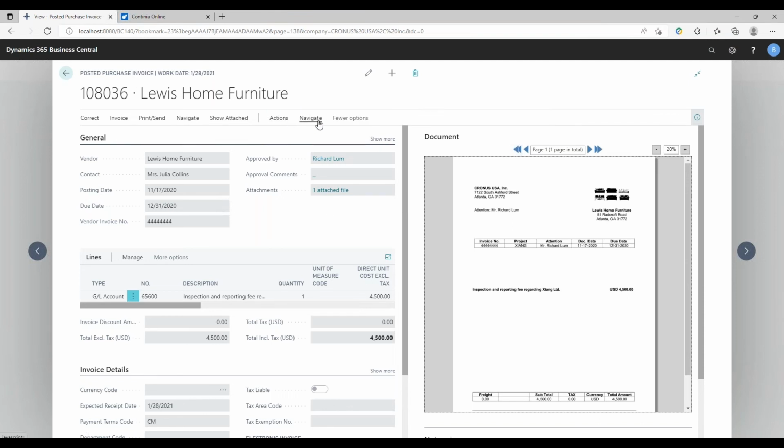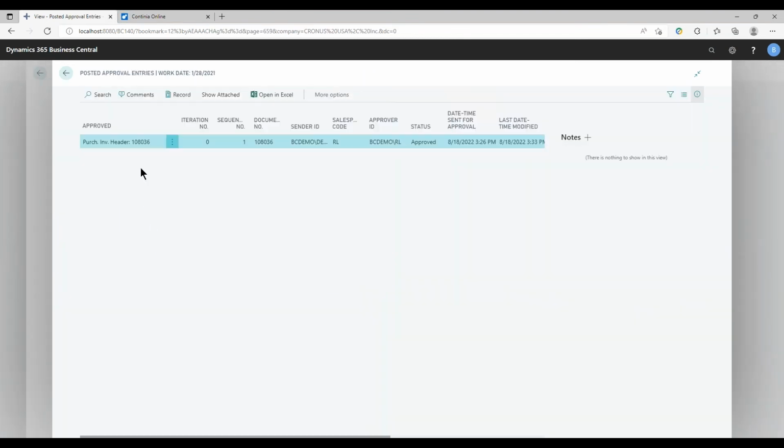And a couple other things that I want to show you is that audit trail that I mentioned earlier. On a posted invoice, you have a locked overview of who interacted with the document. And this was a simple 1-level approval, so it's only 1 line of information, but you can see the level of detail that you get on the approvals, who did it and when and at what time did they receive it. And if this was going through multiple layers, you would see a long list of all those people that have been engaged. So when you get audited, it is very easy to pull that up.